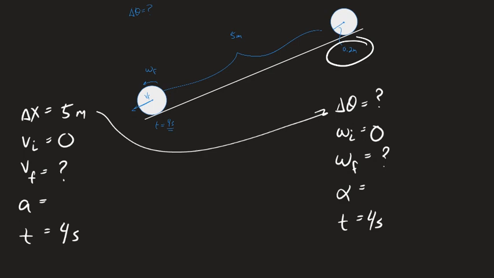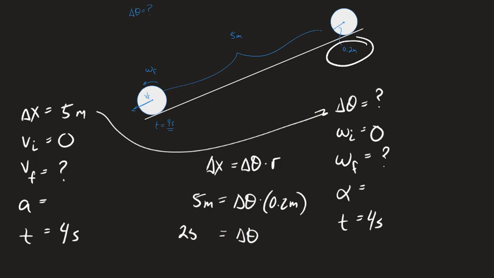The problem is that your answer will be in radians. You've got to keep those things in mind. I want to do that one first. Delta x equals delta theta times r. We can figure out how many rotations it makes without knowing any other kinematic stuff. It traveled 5 meters. Delta theta times r, which is 0.2 meters. Now you've got to divide your 5 meters by your 0.2 meters.